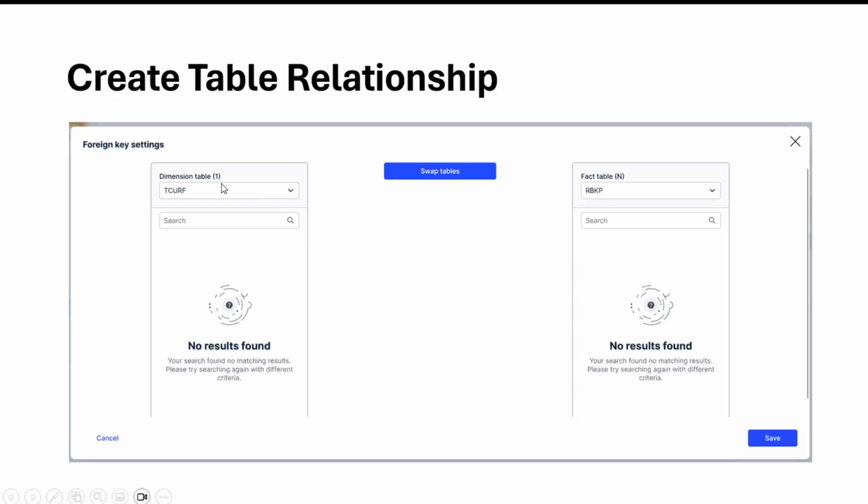The dimension side always has to be 1 to n, which means when it's 1, the particular table you're selecting has to be unique. It should have a primary key, and every line item should be unique. And this one is a fact table, it is n. You can have duplicates, but there has to be a key connecting these two tables. Select the table, select the field, and you can connect it.